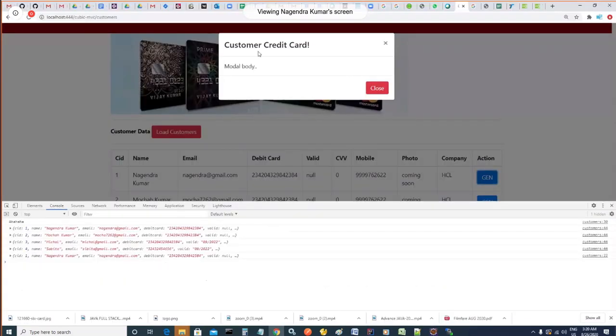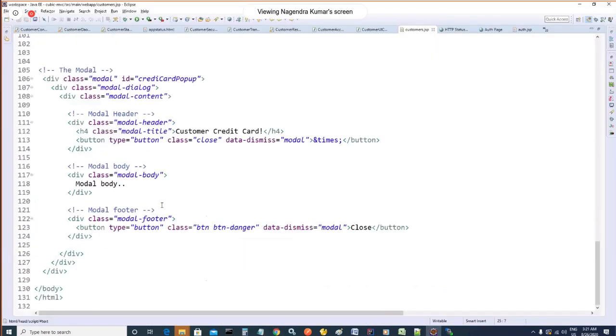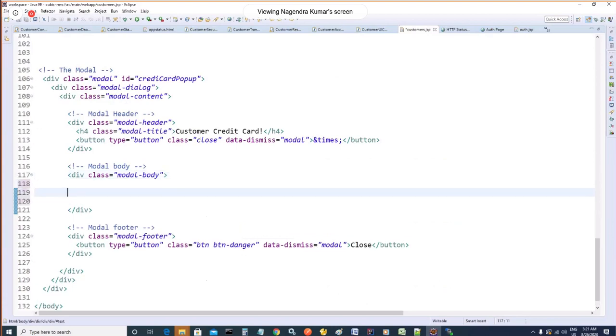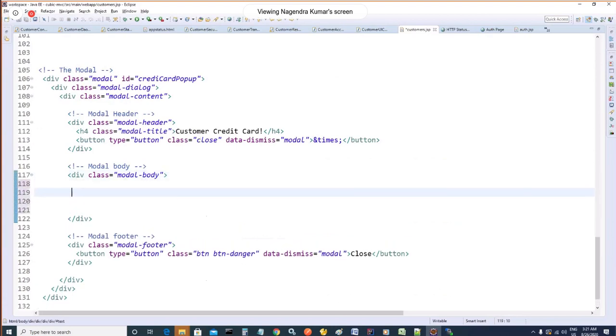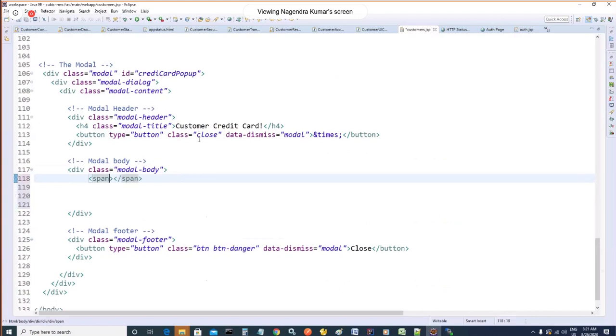How do you want to design this modal? In this modal, I want to show the customer name. In the modal body there is nothing yet. So what we can do is, you know, a span.